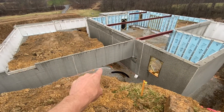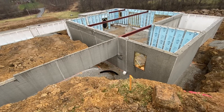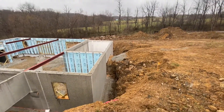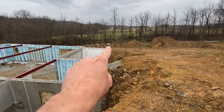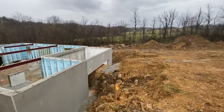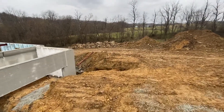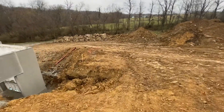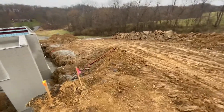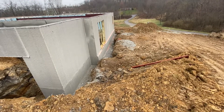You can see the gravel footer under this wall, and all of this has to be filled in. This black pipe here is part of the french drain. This house had a much bigger overdig than normal because on the far side of the house there's a ton of rocks — it was a really rocky site. Every time we took a scoop of dirt, we'd take a little bit of dirt and then pull up a giant boulder with it. So our overdig ended up being bigger than planned and we need to get that backfilled. This side of the house is the walkout basement.